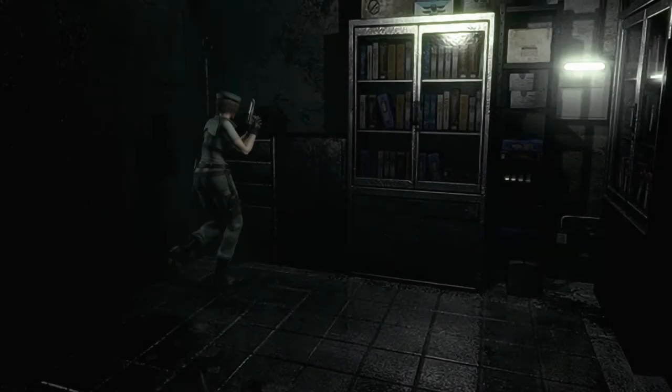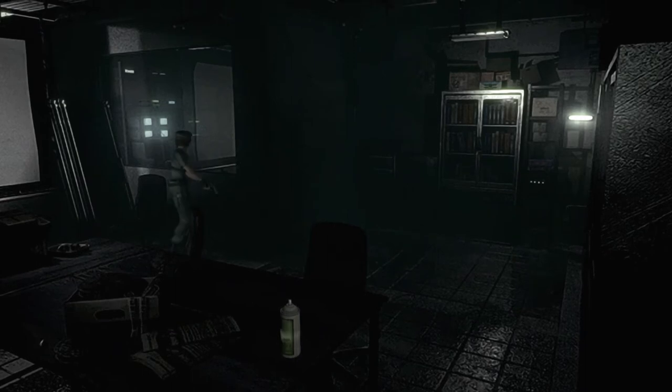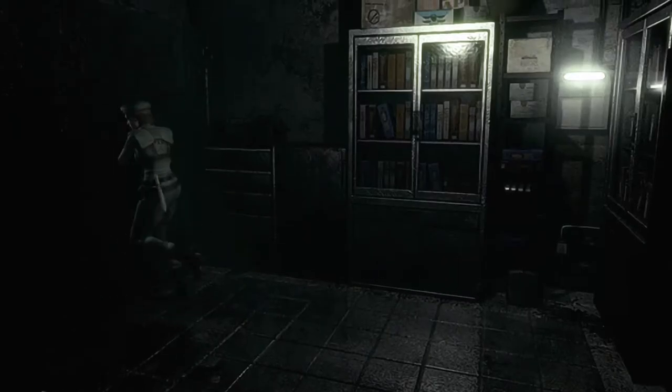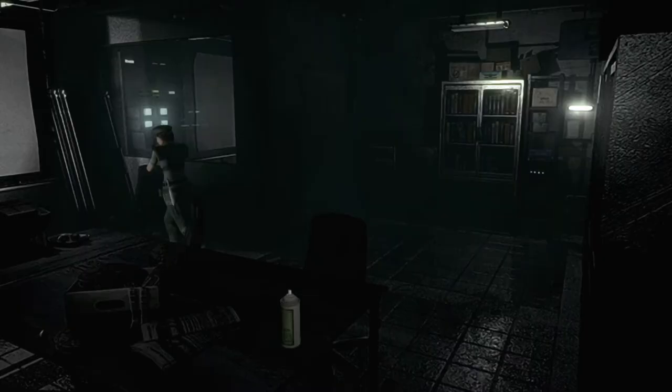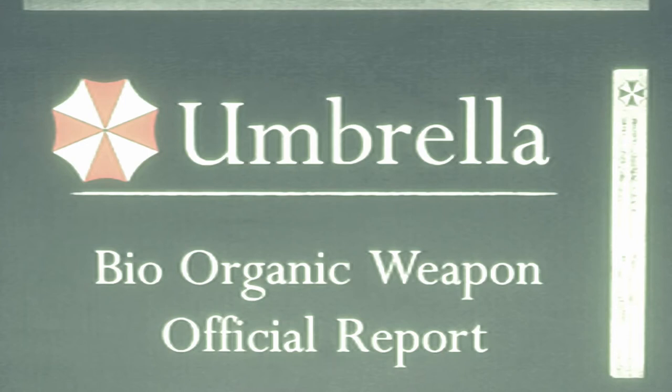Is there a door here or something? No, but that's definitely a place you can go to. I think this is a door, it's just not registering as a door. Okay, let's check this out. The film has been set into place. Hey, we are watching a movie. Umbrella Bioorganic Weapon Official Report. Huh. So, does Umbrella actually openly develop biological weapons?